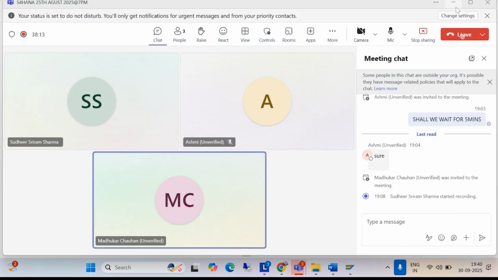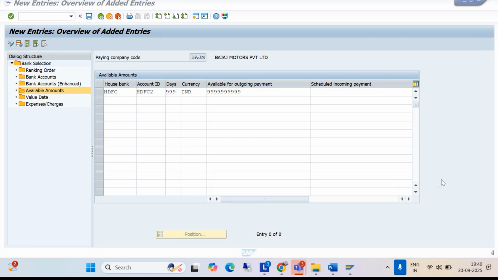Quite common, without giving the inputs, how will the system understand all those things? That's why we are giving all of this. If you give everything correctly, the system will behave and check one by one. And if it is not matching the criteria when running the program, the system will throw an error. At that time, we should be responsible persons to sort out the error and run the program. That's the main motto.